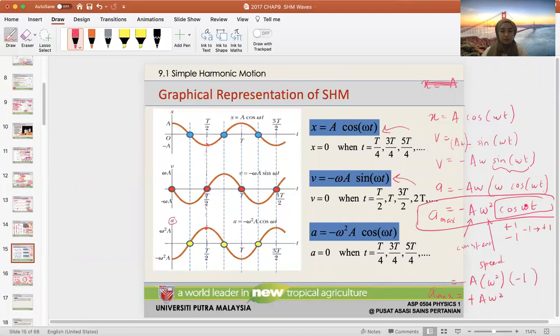Yes, it is by assumption. You don't have to look at the graph. You just have to look at the equation. But if the graph helps you, boleh. Tapi kita tak provide graph lah nanti dalam exam. So my suggestion is look at the equation. See how can you make it a maximum. What should cosine be to make your acceleration maximum?